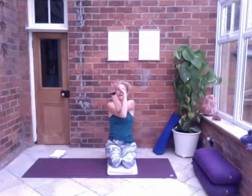And then releasing the hands and let the elbows go wide out to the side. Whew, release the shoulders, let them drop down a little bit lower. As a mirror image, you're gonna bring your arms to cross your right over left. See if you can hook your right elbow on the inside of the left inner elbow. And I don't know if you can see the hands there, I've actually got my palms together. Not always possible for everybody, so you can have the backs of your hands together or the palms together.